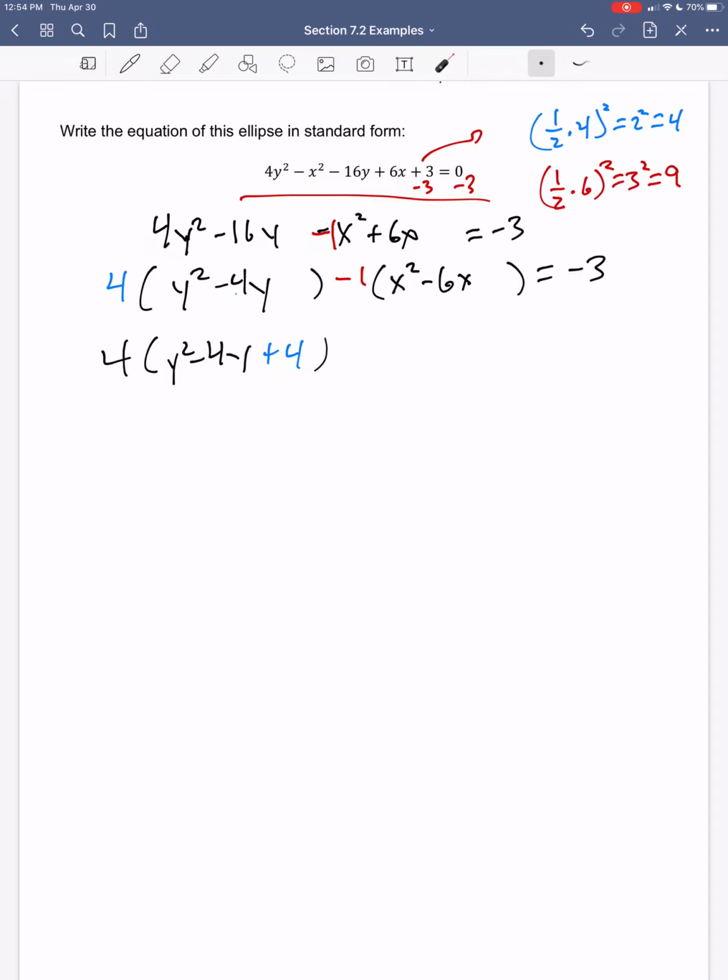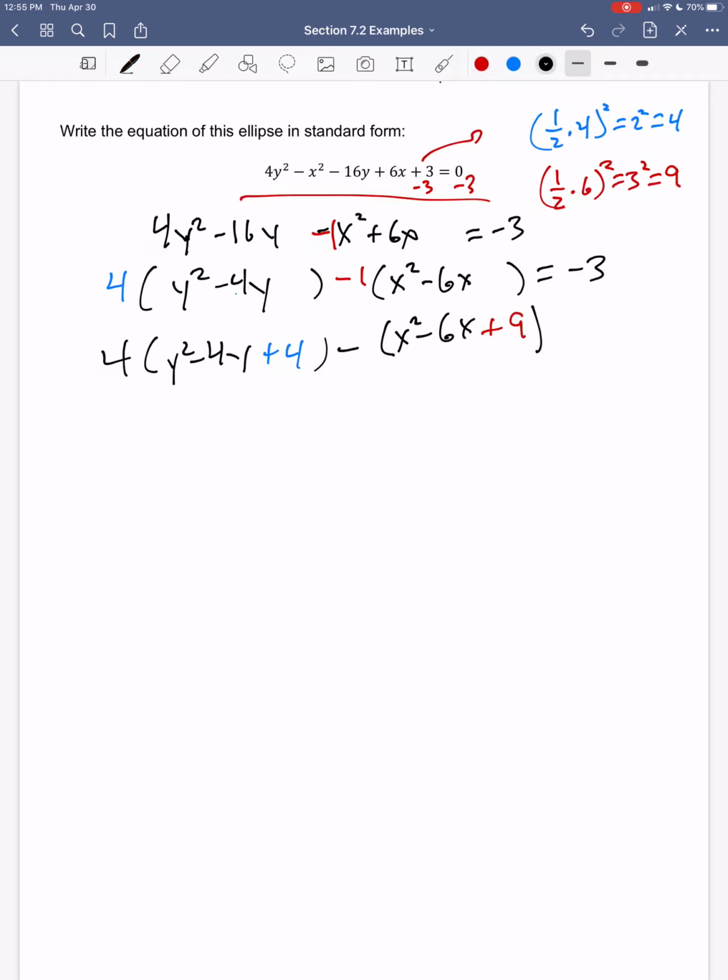Now again, you could argue, well, wait a minute, isn't it really negative 6? So this should be negative 6 here, which would be negative 3. Yeah, but negative 3 squared is still 9, so that doesn't really matter. So here I'm going to get minus, I don't have to put the 1 there. I get x squared minus 6x. And I'm going to say now plus 9.